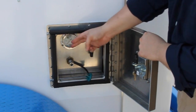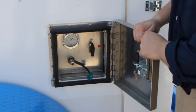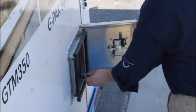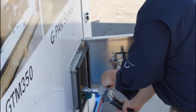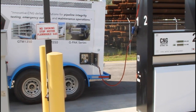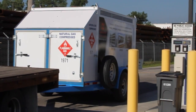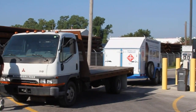Here is another pressure gauge, so when all of the cylinders are open and this check valve is in the open position, you should see the pressure of what is in the trailer. So you will connect your fill nozzle and you will begin filling the trailer and watch the pressure here come right up. Most stations will have their own presets that they will shut down at, which is typically 3600 psi. DOT regulations require that this unit can be overfilled, to compensate for temperature, to about 4,000 to 4,200 psi, but they do not allow you to run that on the road with 4,000 to 4,200 psi. DOT wants you to be no more than 3,600 psi when you take this on the road.